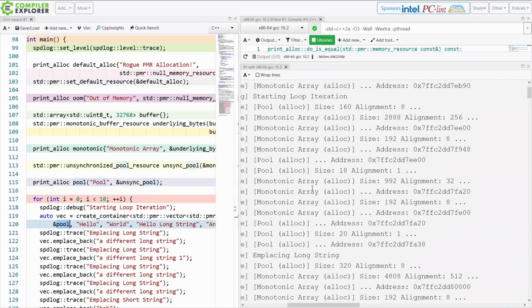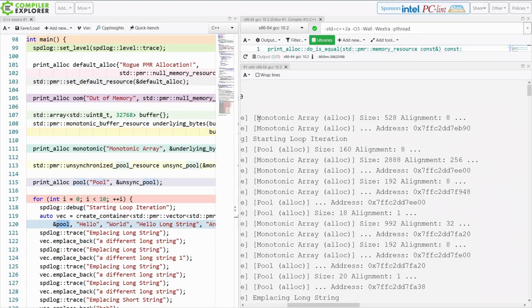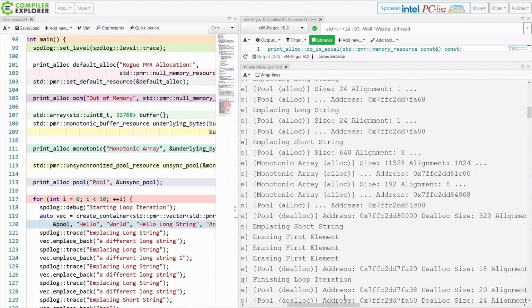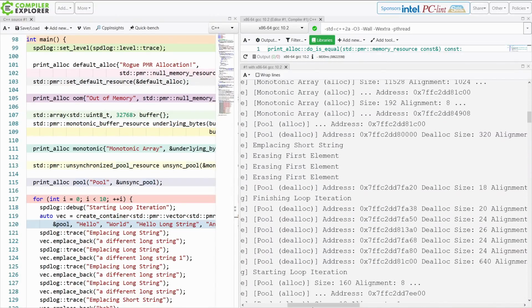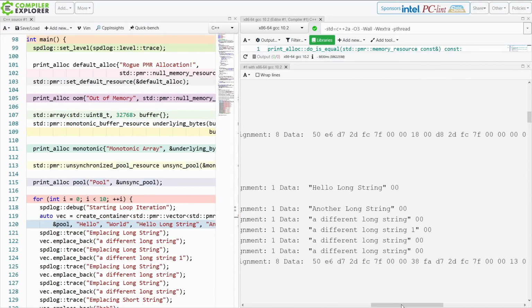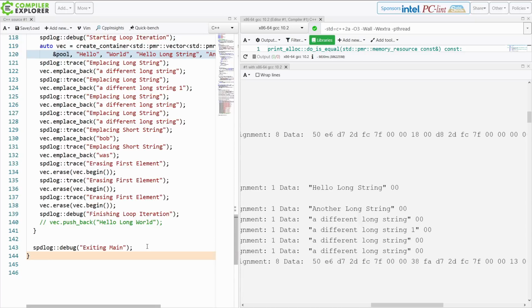We've got the pool allocating from the monotonic array for its own table, and then we've got the various bits of data that are being created by it. And when I get down to these deallocs in my pretty print function, we can actually see which strings are being deallocated. This is a really interesting thing to play with, where you can see exactly what's happening.